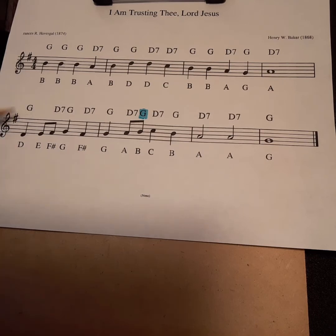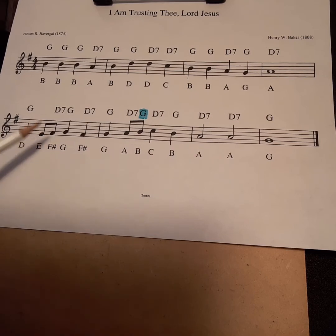Again, playing by ear, I already determined the last time that G sounds better on this one. That's just what I'm used to. Okay, E followed by the F sharp.